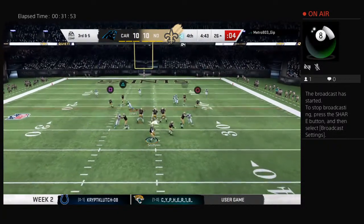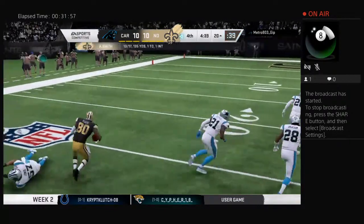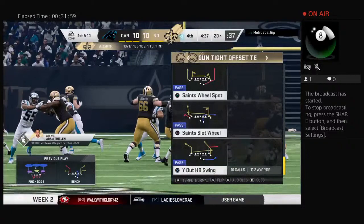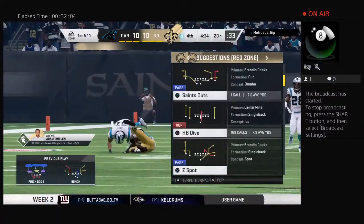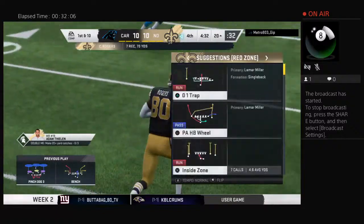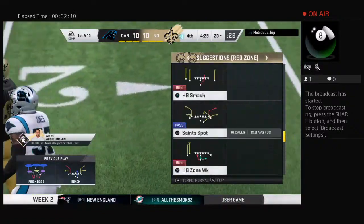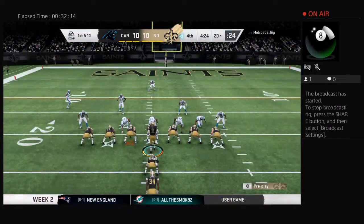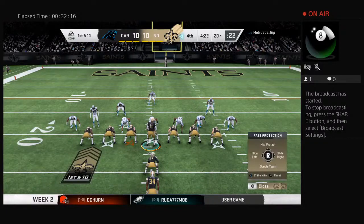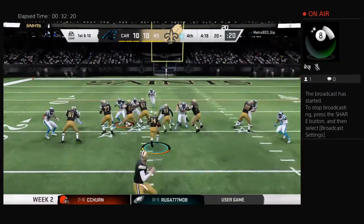Big rip. Throwing again is Smith. Got it complete to Rodgers. 7 catches for him now, and his last one, a first down. A little football 101 there. You just see the receiver try to run down the defender, meaning he goes right at him and really trying to move him a little bit towards the center of the field so he can put his foot in the ground and break to the out, to the sideline, and make a catch. Smith now a perfect 8 for 8 to start the second half. Not bad. 1st and 10.